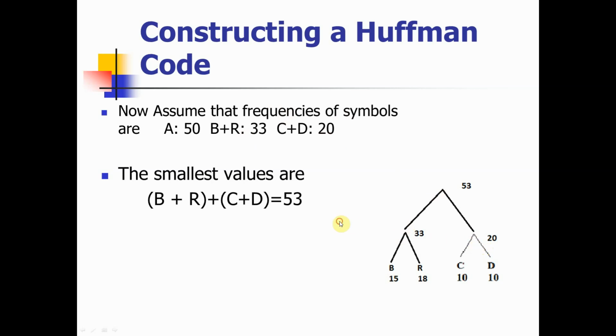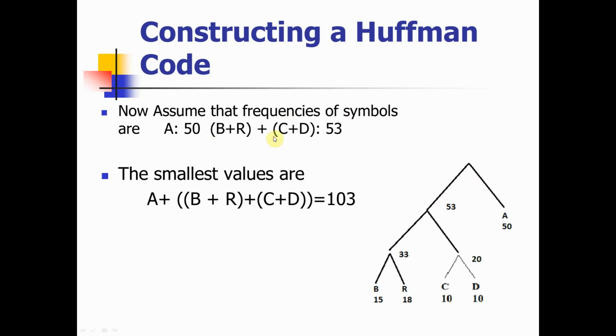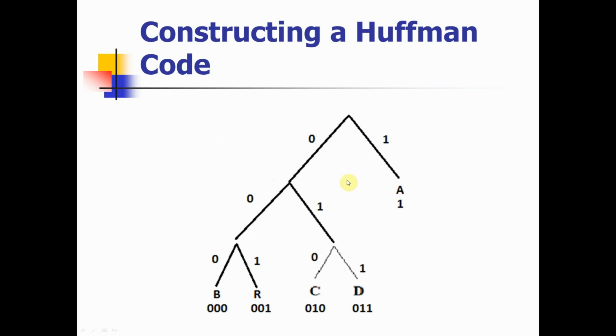And finally, we can put all of the nodes together, combining A with the previously combined tree, so that we will have this Huffman encoding tree. If we travel from the root, going to the right side is 1, and A, because it's the most frequent item, has the code 0 based on this Huffman encoding tree, and we will be able to build up the whole Huffman encoding tree based on this approach.